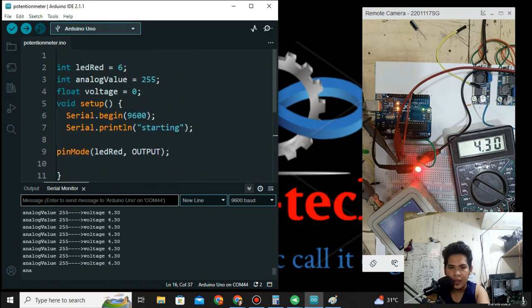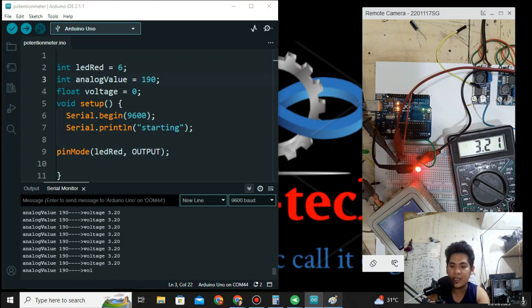$4.30. Okay, so let me check 190, sorry, and 3.20. So ayun, naging exact na siya, or at 3, meron na siyang konting nagbabago, pero 0.02 is not, kaya nasabi ko 0.96 yung pinakamaliit na voltage. Dito sa ating calculation is 0.20, but dito is medyo nagbabago-bago siya. Okay, so ayun yung ating analog.